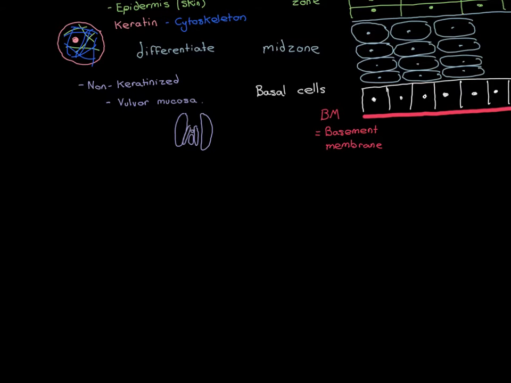So let's just add this on. So we also have the vagina is lined by a non-keratinized squamous stratified epithelium, and then the ectocervix is lined by a non-keratinized squamous stratified epithelium. So let me just explain what I mean by the ectocervix. So for this, let's just draw a picture of the female reproductive tract, and we'll do this in red, I think.